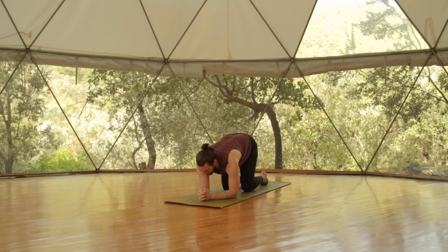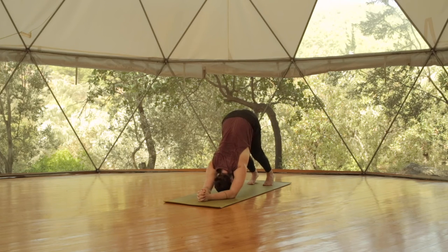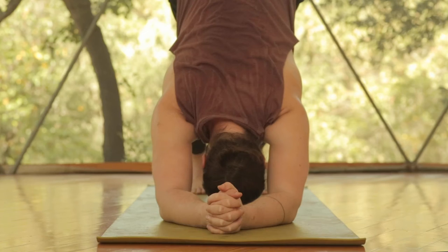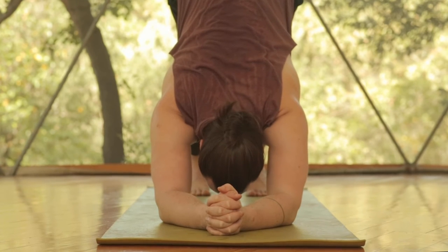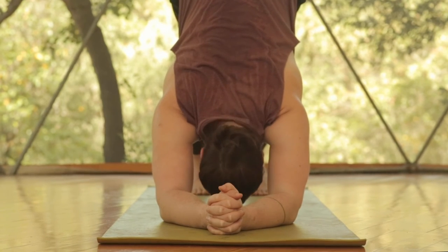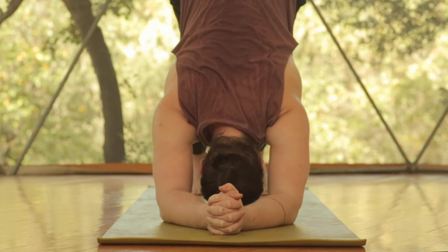And then like downward facing dog. Tuck the toes, lift the hips up. And then walk your feet slightly forward. Knees can be bent for more space. But make sure you're not rounded in your back too much. Tilt the pelvis forward, lift the tailbone, and then push your arms into the ground and move your chest towards your legs. Think of bringing upper and lower body together to create more lift into the hips. And keeping the head hanging down, but not touching the floor, your neck should be comfortable in the legs.